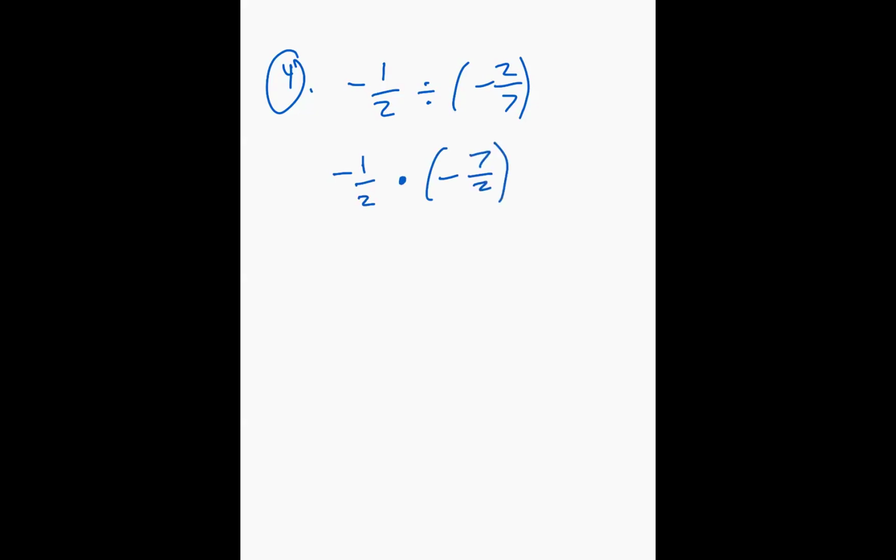So to divide by that fraction, you multiply by its reciprocal. Then you do it. So -1 on top times -7 on top is +7. And 2 on the bottom times 2 on the bottom is +4. Whoa. This is lucky because usually you have to simplify the answer, but guess what? 4 doesn't have any common factors with 7. So it's already good to go. You are already done with it completely. So that was the answer.